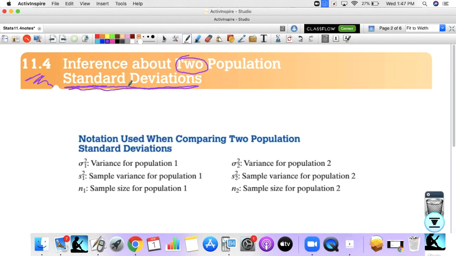We are not going to use chi-squared today. Chi-squared only works if you are dealing with a single sample from a single population. Instead, we're going to be using the F distribution, which we'll see momentarily. It's very similar. Before we get going with that, I do want to talk a little bit about the notation. I kind of skimmed over this in the last section, 11.3. We saw some funky stuff, but I want to make sure we're really clear here. So this symbol right here, as far as we've worked with, is population standard deviation, okay?